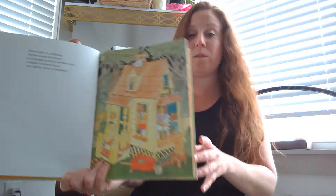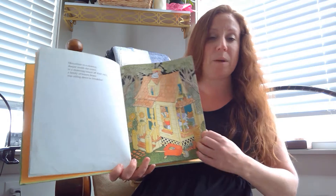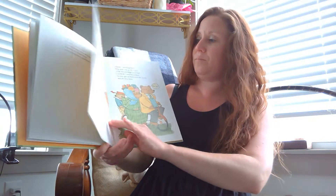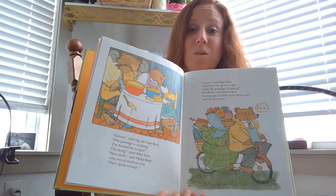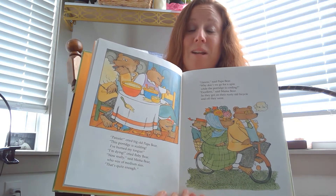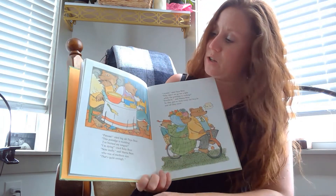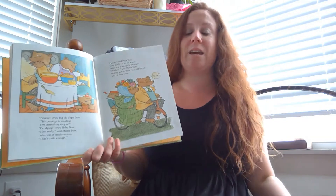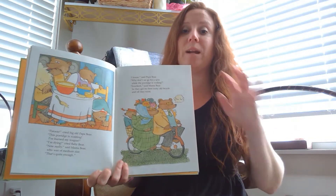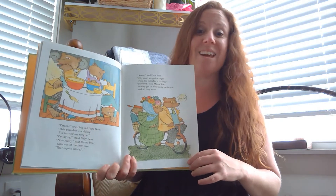Meanwhile, deep in the woods there was a house with three bears living in it — a mama bear, a papa bear, and a baby bear. They were all gathered around the table, getting ready to eat porridge. But when Papa Bear took a bite, it was so hot it scalded his tongue — he took that bite and now his tongue is on fire, blowing out smoke. So he said, 'We cannot stay here, we're going to go on a bike ride and let this porridge cool down because I don't want anyone else to get hurt.' So they hop on their bikes and leave.